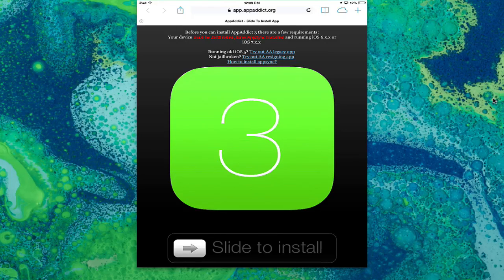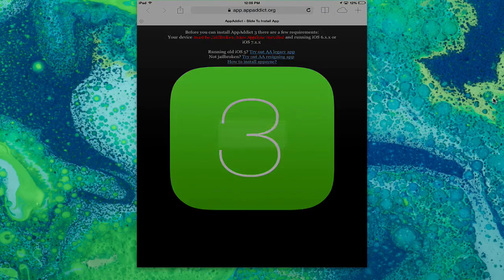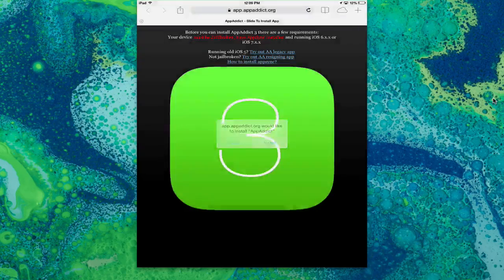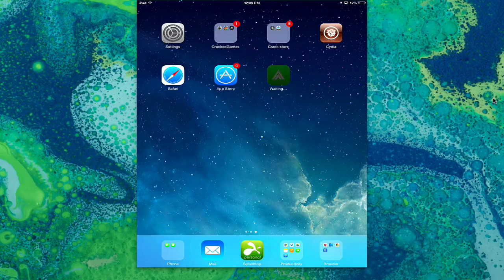So what does it tell you? It tells you you need AppSync, which we got, and now it tells you to slide to install. So now we're going to slide, we're going to hit install, and AppAddict is going to refresh itself. So now we're getting the new version of AppAddict.